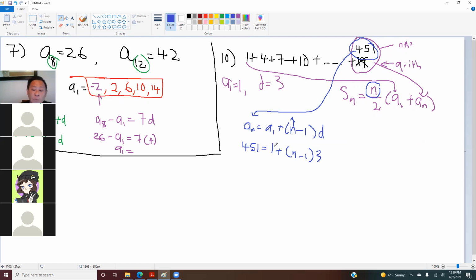So what we do here is we will subtract 1 first to get rid of this. So it's 450. And then I don't distribute, actually I divide this by 3. So when I divide this by 3, what I have left here is just n minus 1. Why don't I distribute it? Because you are doing the same thing when you distribute, but it's faster for us to just divide here. Okay. You will still get the same answer if you distribute. 450 divided by 3 is 150. So n in this case is what?